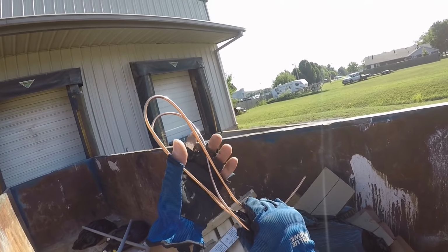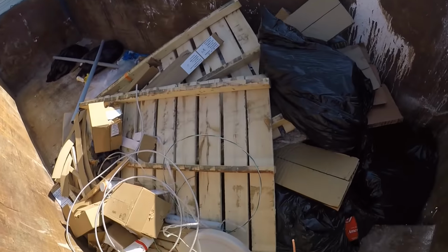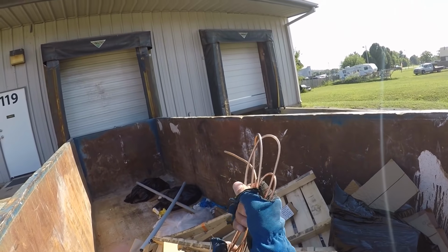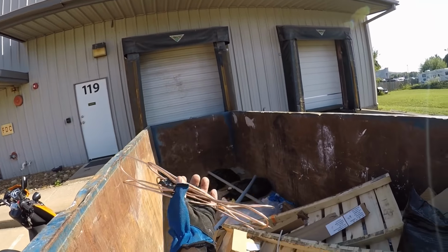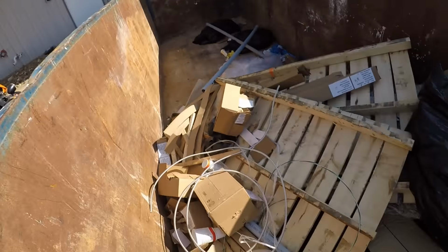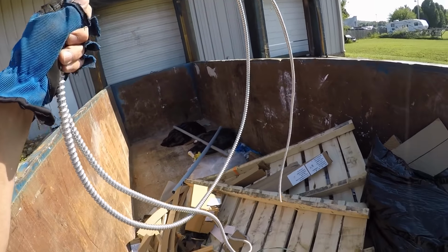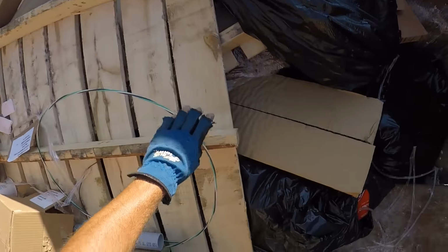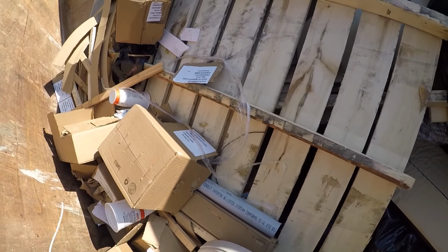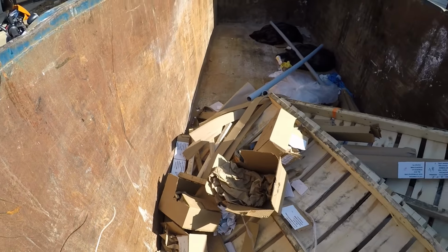Order of copper is ready to go. It's a nice bit. This is going to be just about a pound. Number one bare bright copper. I guess you could call it bare bright. I'll just throw it in with my number one copper because I really don't get a lot of bare bright.